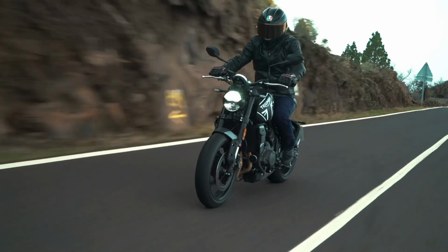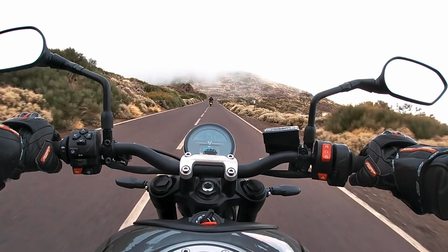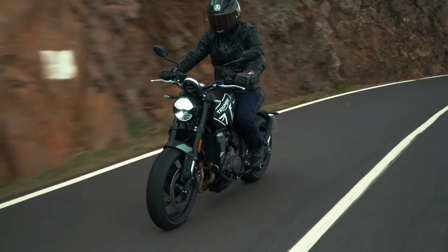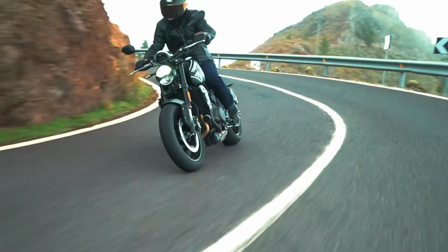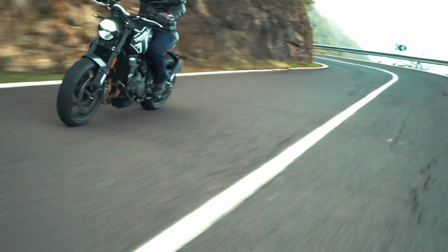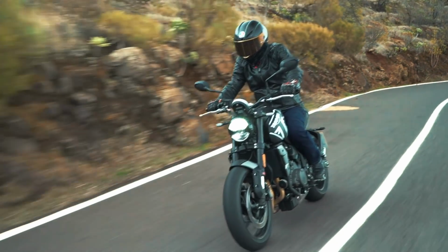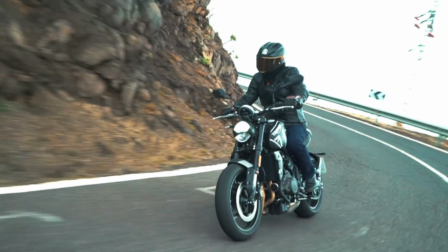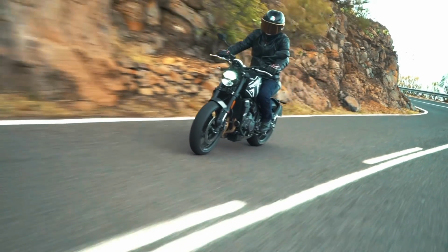You've got 2 riding modes as well. So you've got a rain and a road mode that adjust the throttle map slightly and change the ABS settings a little bit. So you've got toys and you've got buttons that you can press, and they do things, and people want that when they buy a bike. When someone's getting into biking, they want to be able to do all the things that the people on the £20,000 and the £10,000 sports bikes and nakeds can do, and you can actually do that stuff with it, which is really very cool.